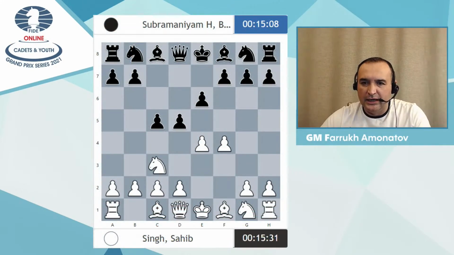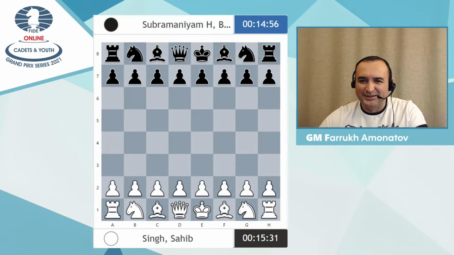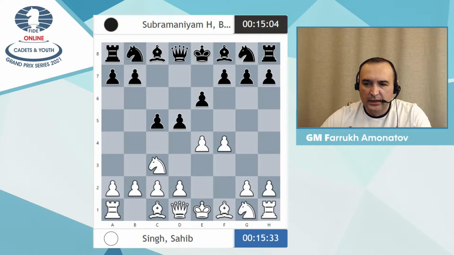So from which game will we start? Game between Sahib Singh against Subramanyam. I think I know both of these players. Very often I was in India, so I know many players from India. Sahib is white, Subramanyam is black. So e4, c5, knight c3. Okay. Sahib is trying to go into a closed Sicilian, e6 and f4. f4 directly, d5, and now this position.